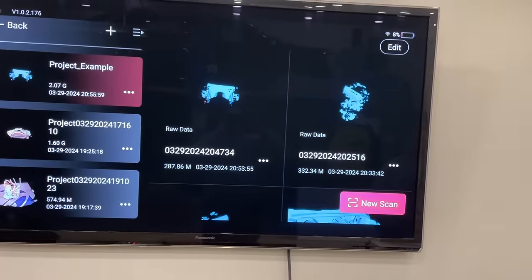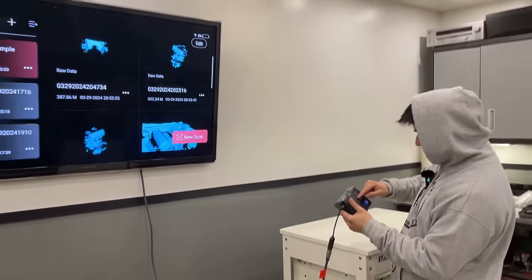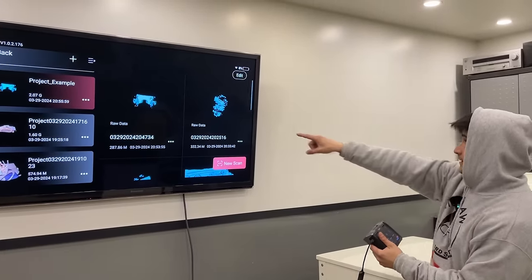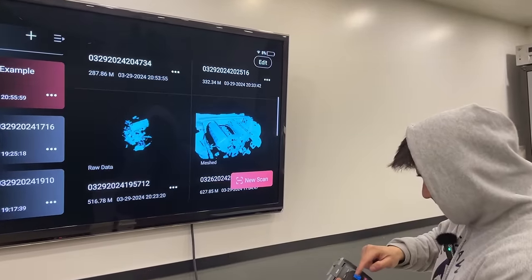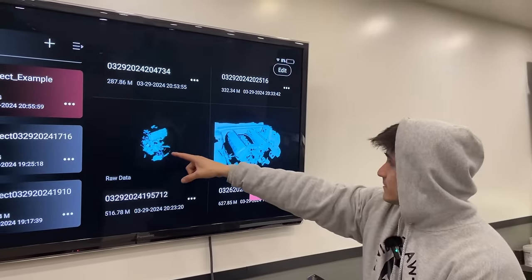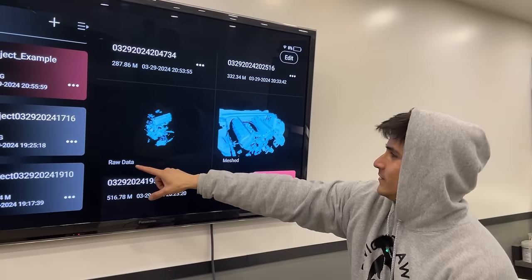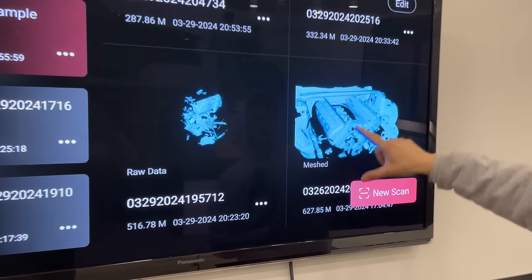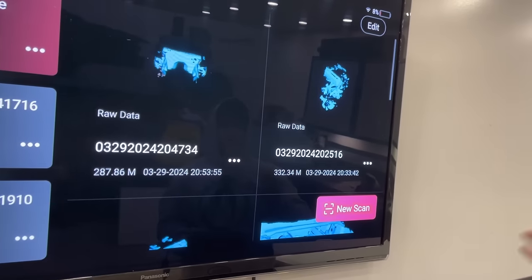So we finished scanning everything. You can see here's all the different scans for this project. There's the dash, here's the passenger side, this one's the driver's side, and then this one's the overall. You can see the difference between raw data and meshed, how everything's smooth. But I think we're happy with what we have now.